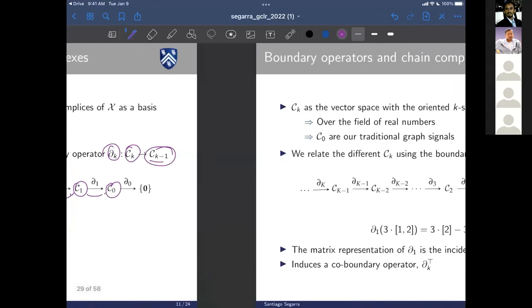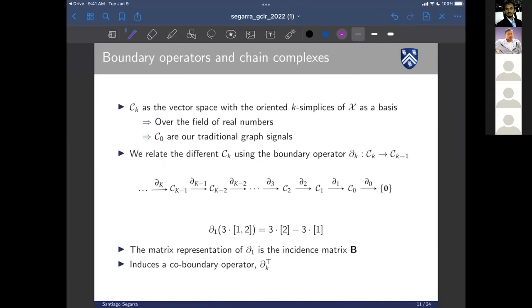And let me not define them formally, but these act as you would expect. Let me again just define via an example over here. Let's say that you have this element, it belongs to C1. So this is the number 3 associated with the directed edge (1,2), or the oriented edge (1,2). If we take the boundary of that, we essentially have the same number 3 associated with the head of that edge minus 3 associated with the tail of that edge. Right? So essentially what you indeed think of as taking a boundary.